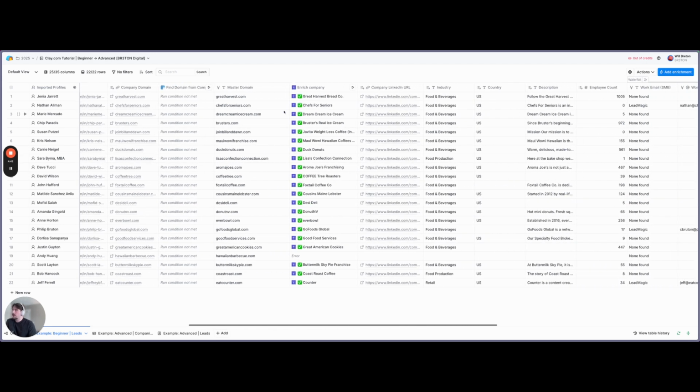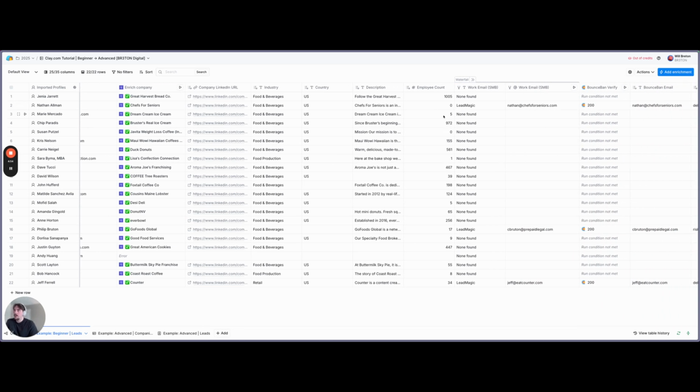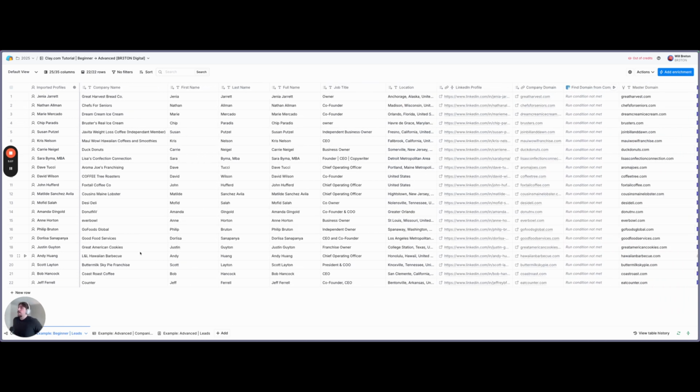All we're doing is really just integrating tools that normally we would have to download our main list, put it into that tool, wait for it to be done, put it into our next tool. So in my mind, this is the most simple way to use Clay while still getting all the benefits of it, and also still maximizing getting our data validation through. But now I want to move forward with the advanced table, where we're going to take a different approach to list building, and we'll be building the list sort of in reverse.